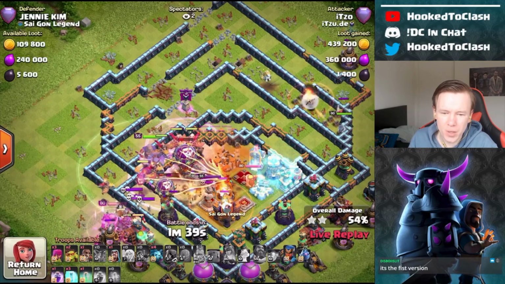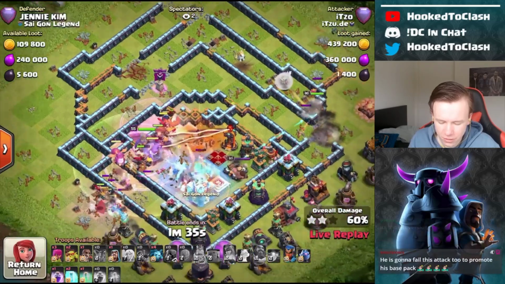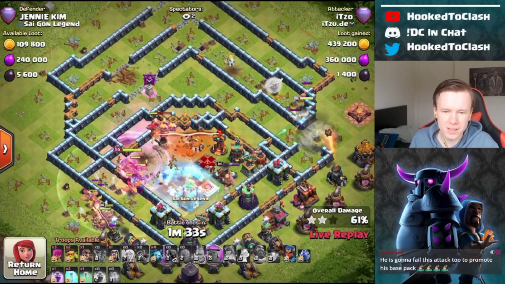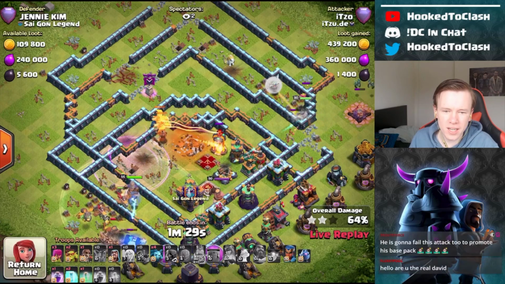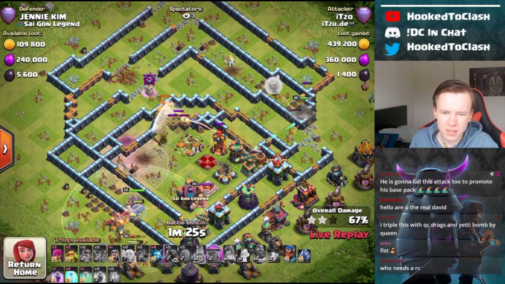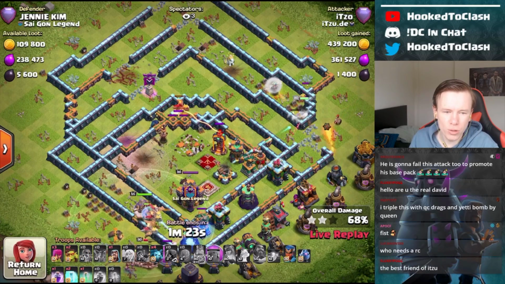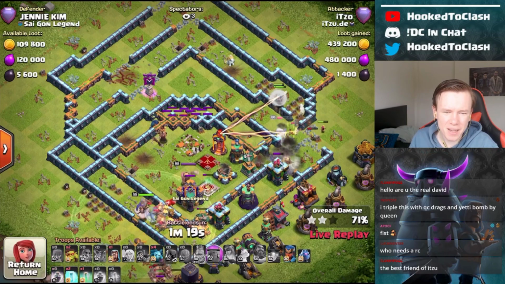Dragon Rider's coming in. Poisons the defensive super minions. Does he not need the Royal Champion on this base? Are you kidding me? Are you actually kidding me? If these Dragon Riders get that multi down, then they don't. Oh my lord, look at this back end wall break. That's an insane wall break.